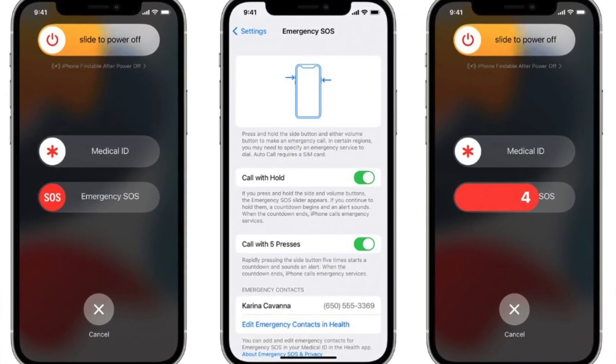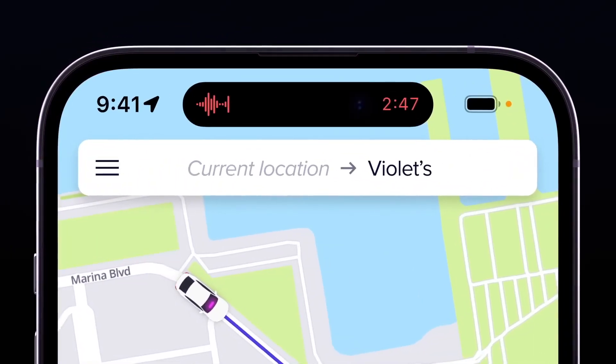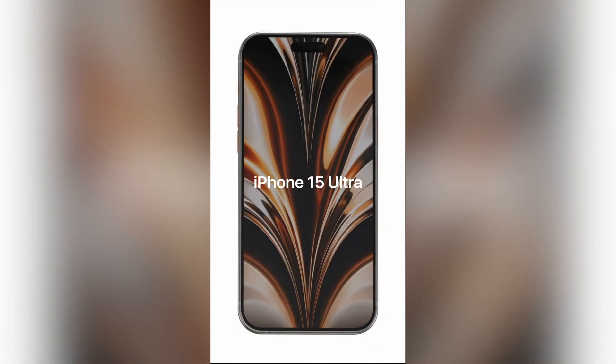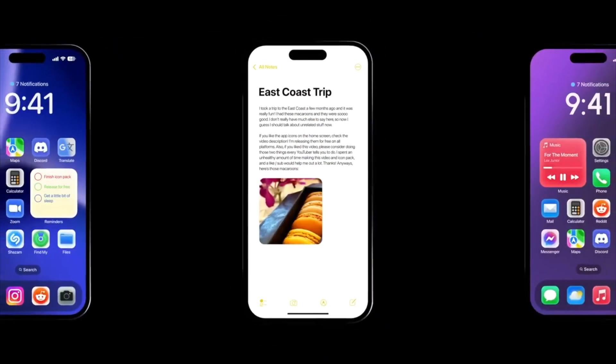Apple's next big update could see the familiar digital assistant Siri have its user interface integrated into the Dynamic Island — the notch-replacing interface Apple introduced in 2022 with the iPhone 14 Pro. It appears more reasonable for Apple to do this in iOS 17, because rumors suggest Apple plans to equip all iPhone 15 models, both pro and non-pro, with Dynamic Islands instead of notches. Sources are also saying more app notifications will be added to the Dynamic Island, which Apple Design definitely thinks will be the case.